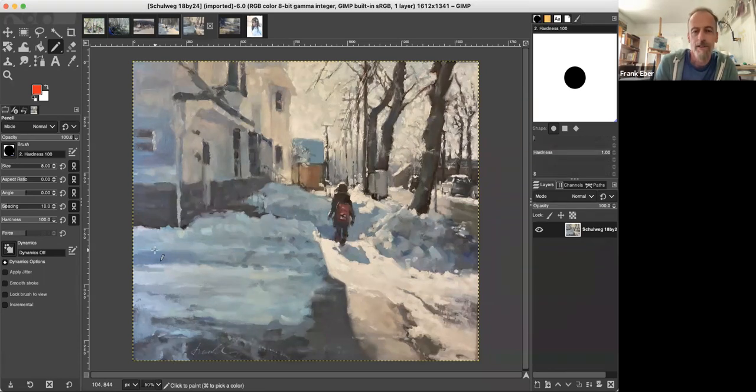So he was a juror and he liked my painting. And it's very impressionistic. With oil painting, it's all about the brush stroke. Whereas in watercolor, the brush stroke is not that crucial unless you do some details in the end. So in watercolor, it's more like the water flow, basically.